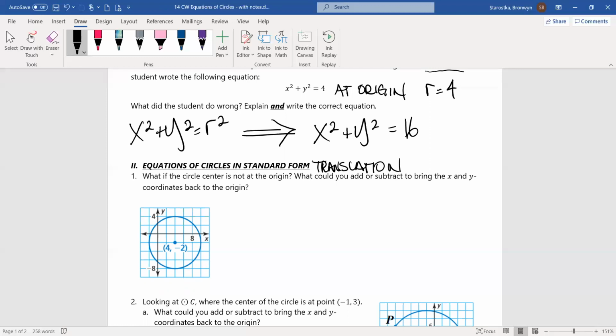So notice the scale of the grid. On your quiz on Friday, check the scale, because SAT, ACT loves to tweak the scale and see if you're paying attention to the actual scaling of grids. So we notice that each box is 2 square units.